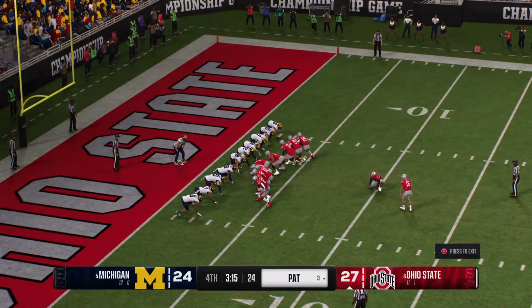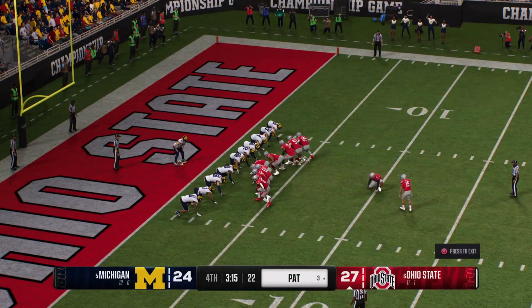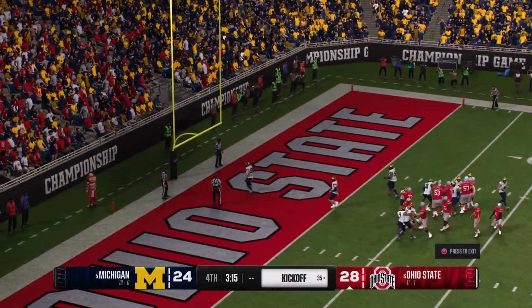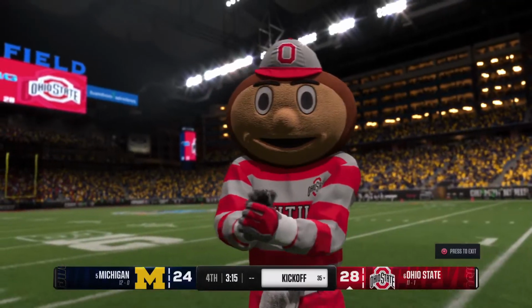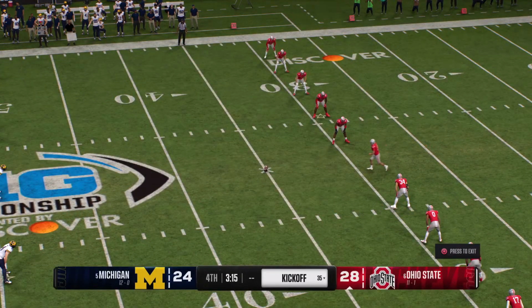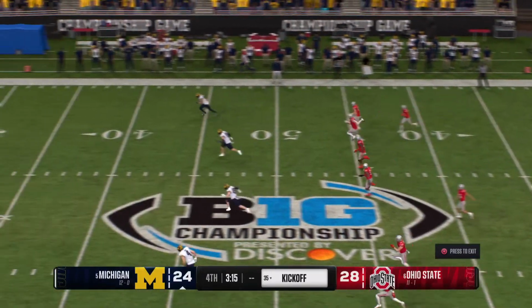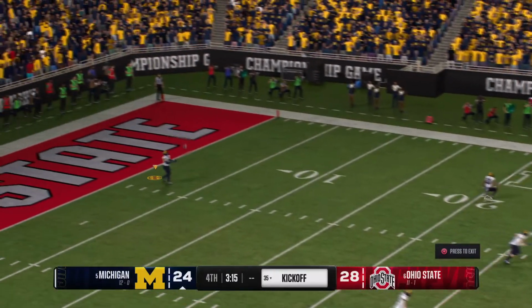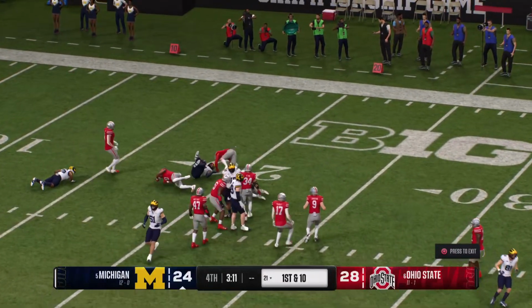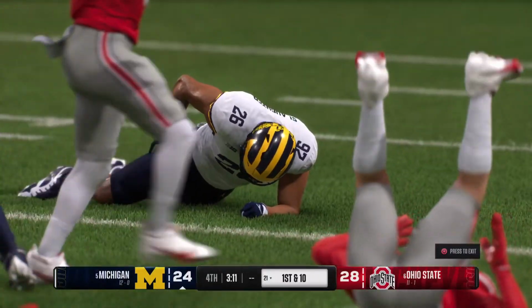So they'll try to add to the lead now with the PAT. PAT up and good. So the lead is 4 here in the final quarter. Kickoff team is on the field to boot this one away. Return starts from inside the 5. He's tackled at the 21. That's where the drive will start.